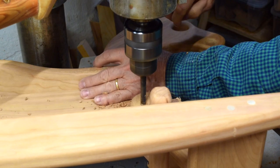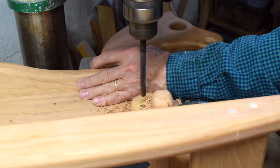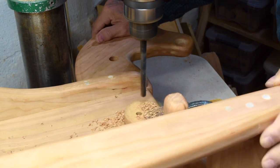Looks like I dinged my finger in this project. I don't remember how I did it, but there's a little wound on the side of my small finger there. It's kind of the cost of making things of wood.